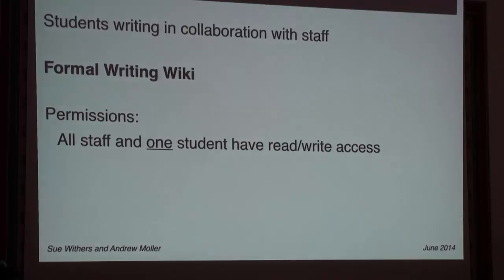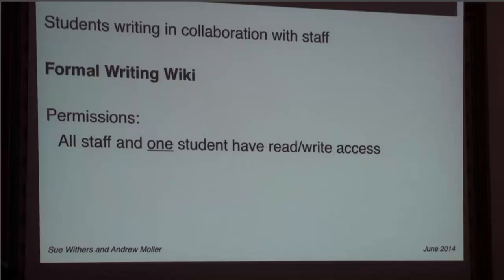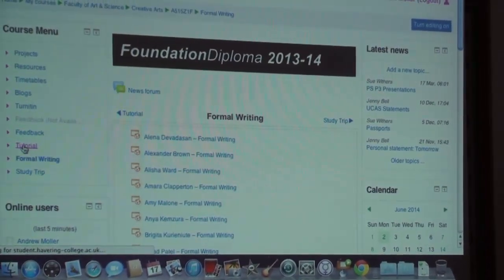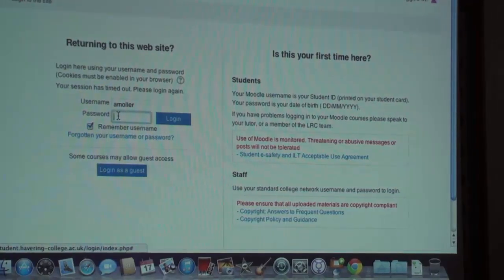And the third example I'm going to show you is a way of dealing with things like essay writing. So the student writes in a place where progress can be monitored and you can provide feedback. You can see what they're doing all the time without a student having to hand a piece of work in. You can actually see the progress of the work as it happens, gently. Okay, so if I switch over to our web browser and we can have a look at some of this actually straight off Moodle. So, and fantastic.